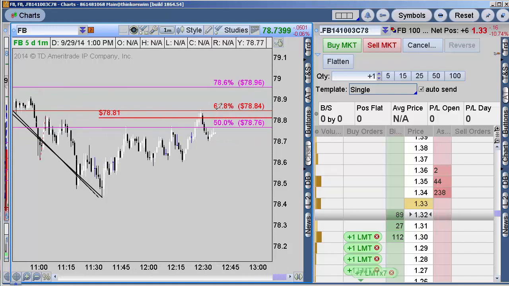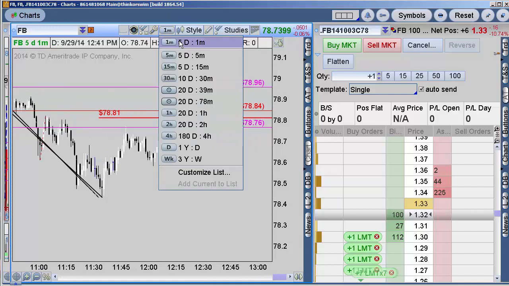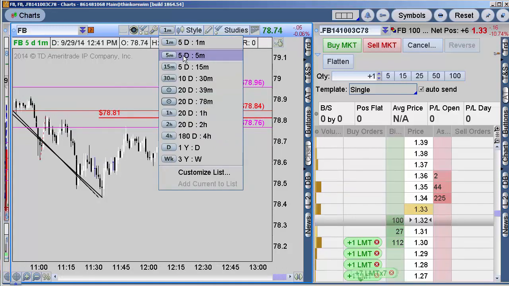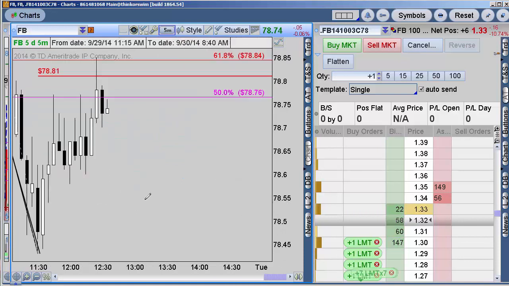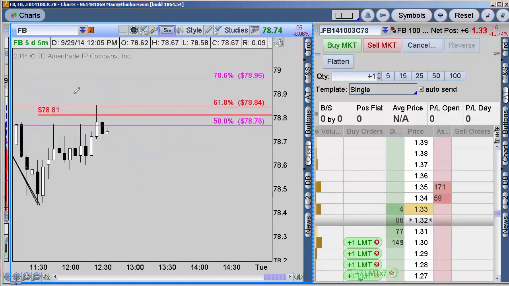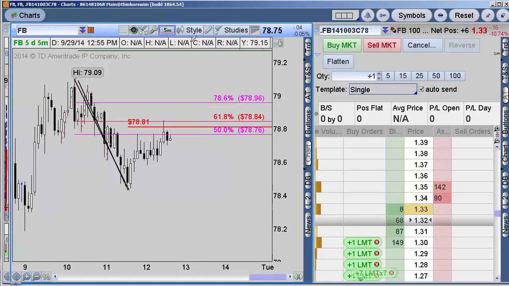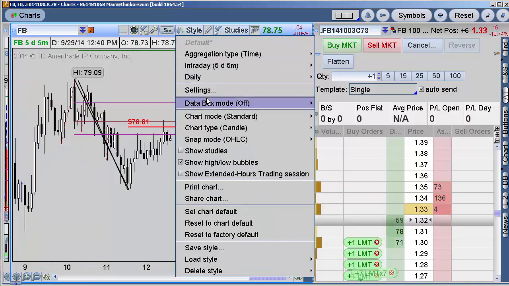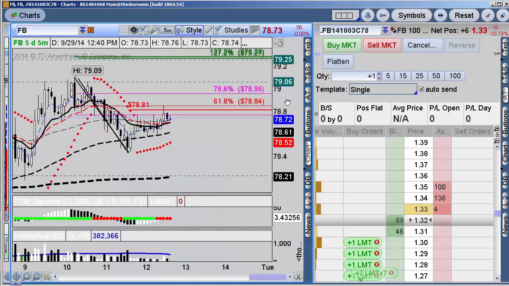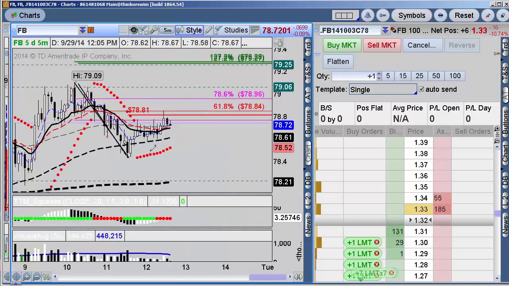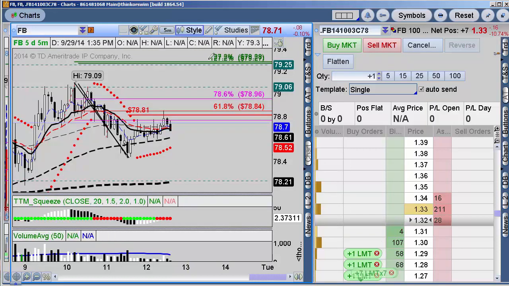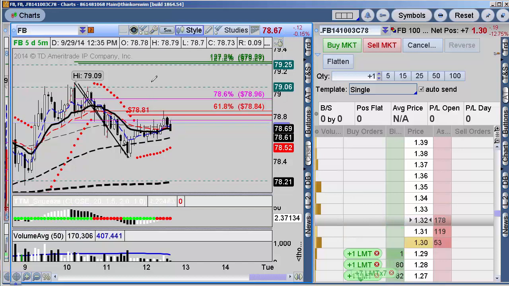Once you've got your drawings all set up the way you like, you can go back into either one of two things or both. You can change it back to your 5-minute chart, where that analysis will look a little bit broader, but squeezing down into the 1-minute allows you to be very precise with it. And then you go back to add your studies, and now we just wait. So here again, the setup is holding against the swing low, made at 78.43, looking to clear our cluster of resistance and move into our extensions. I'm going to take fills all the way back down into here.